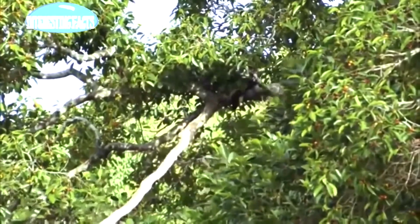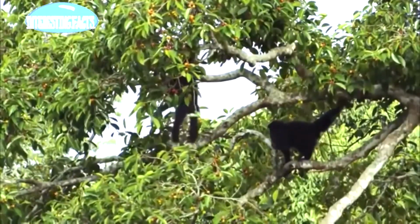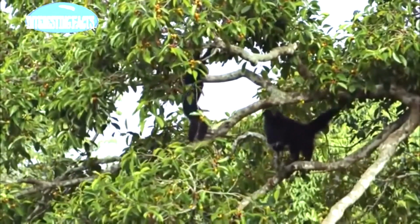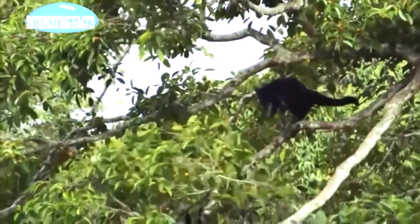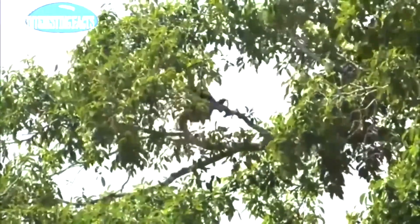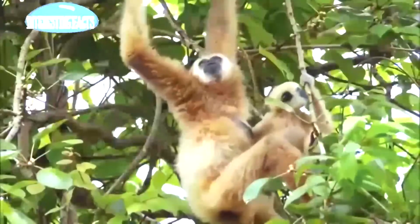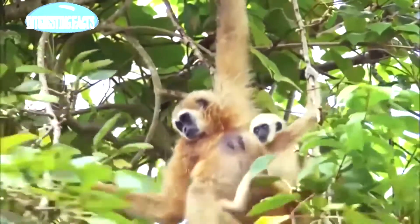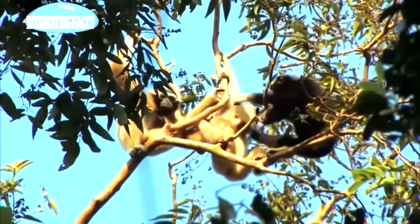It is too big a handful for her, so she leaves this job to her mate. The male gibbon and the bearcat challenge each other's patience. Finally, the gibbon male decides to retreat, out of reach of the bearcat, only to scare away yet another intruder, the great hornbill. Finally, after a busy day, time for some family reunion in the forest canopy.